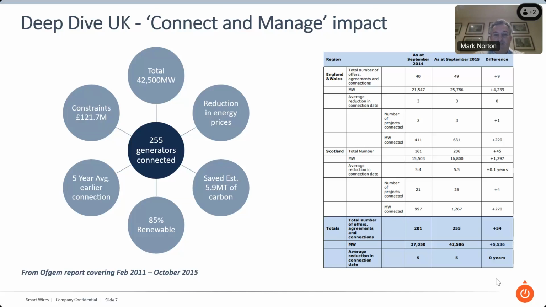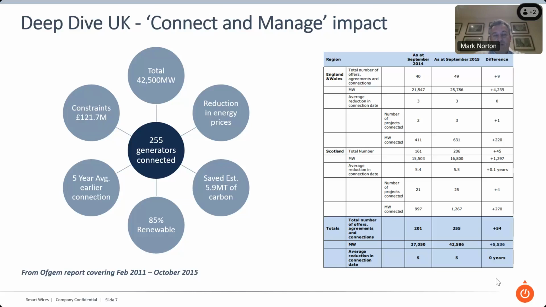But probably the most telling figure for me, it's shown in the table, you can see the breakdown that's actually there, is on average, the connection of those generators was 5 years earlier than they would have been otherwise. And bear in mind, as I said before, this is in 2015, that assessment was done. It hasn't got any easier in the UK since. The capacity that's actually available has been reduced. There's more generators coming onto the system. So that 5-year average is undoubtedly only gone one way, which is higher.